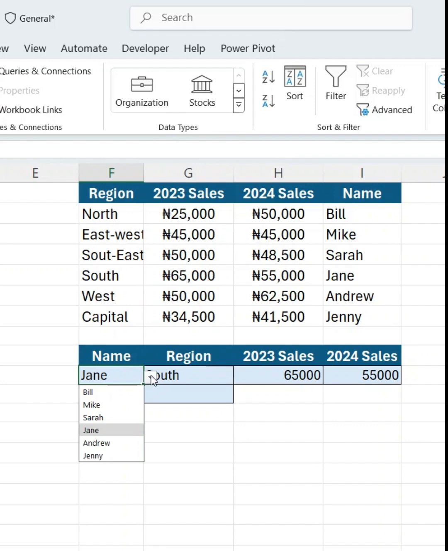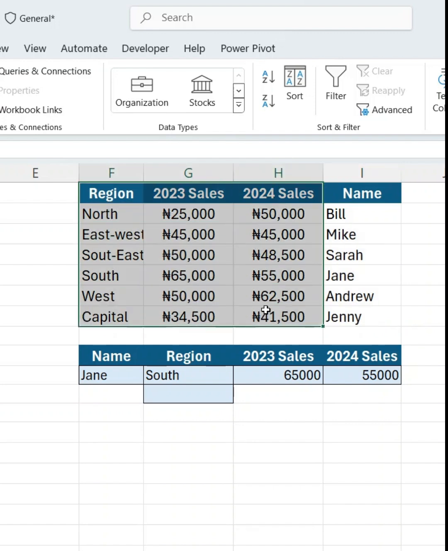Another beautiful thing is that if you are not looking to the left, you can use VLOOKUP, because you notice that our name is on the right and we are looking to the left here in this field. So you can use VLOOKUP for that purpose.